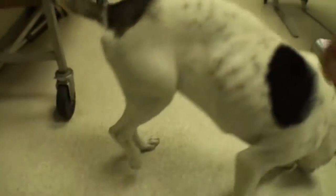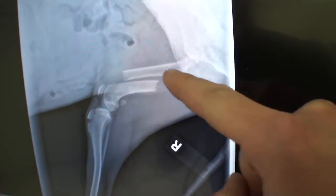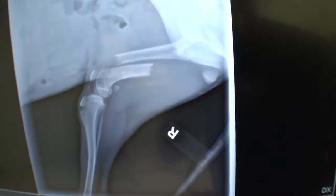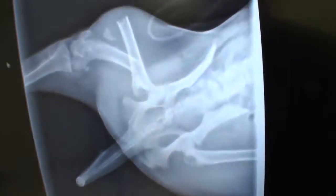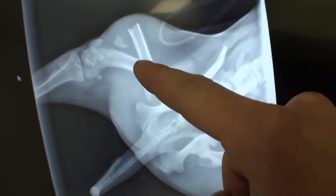So we're going to go ahead and snap an x-ray of that real quick and try to get a better look. And it doesn't take a genius to see that that should be connected to that. That's her femur broken in half. There's another view of it coming from her hip going up here, and then this one's going down to her knee. For having a broken leg, this little puppy is pretty happy.